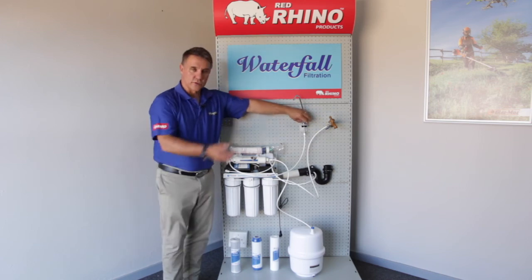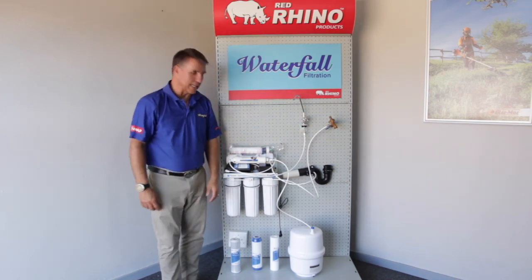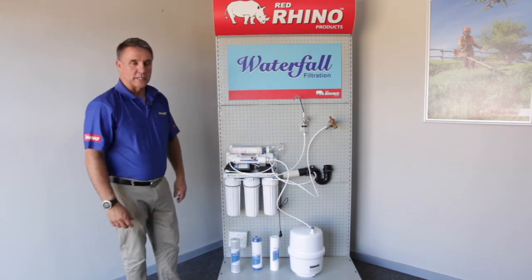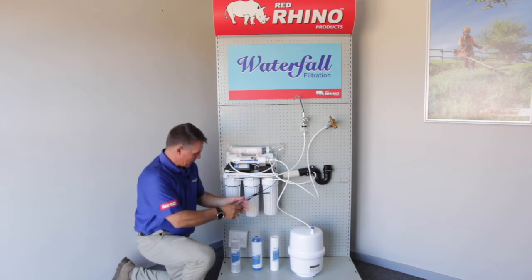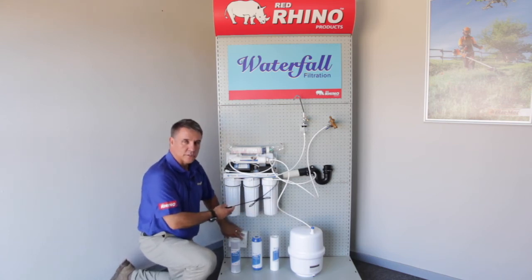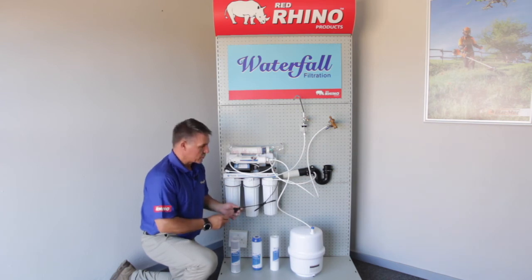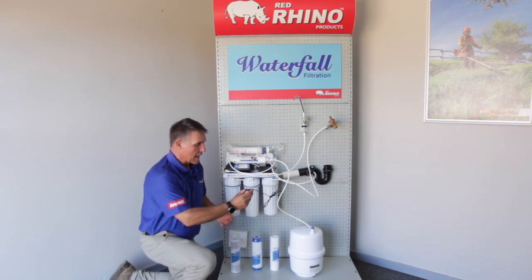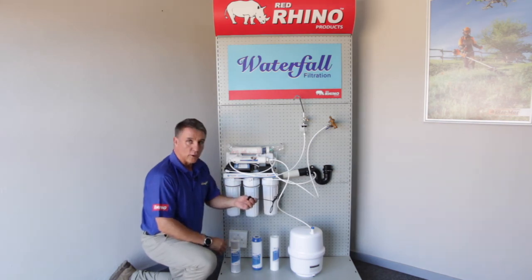With all that sorted, switch on your mains, open up your tap here, and you should hear it fill up — a little bit of spluttering, then open up and you've got clean water. Lastly, the motor — very important: do not put your electrics near the water source. Make sure it's electrically safe and compliant. Have an electrician install it if you don't already have a plug point installed properly by an authorized installer. Then plug your motor in.